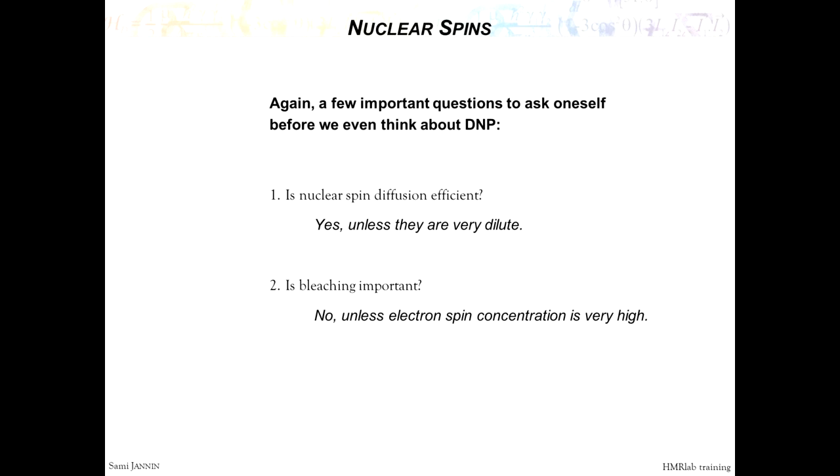Bleaching, is it important? We saw on the figure that it's 10-20% of the spins that are invisible because of the electrons. So we will consider that this is not very important. We'll only care about the spins that we see, but this is not totally true. And especially if you have high electron concentration, you have higher and higher bleaching, less and less visible spins. So it becomes highly relevant. But for the sake of simplicity, we will make these 2 assumptions. One important thing is that the nuclear T1 is super long if you switch off the microwave. And so we're not really competing against nuclear T1. The DNP is going to be much faster than T1.